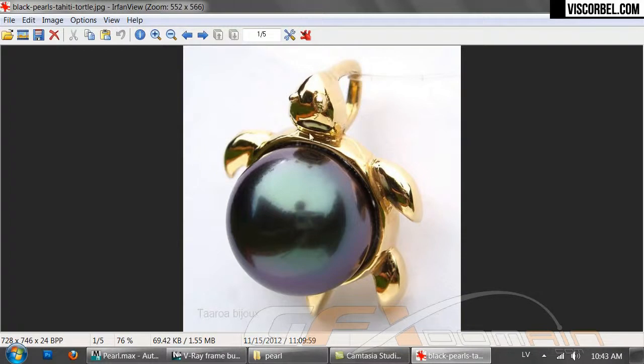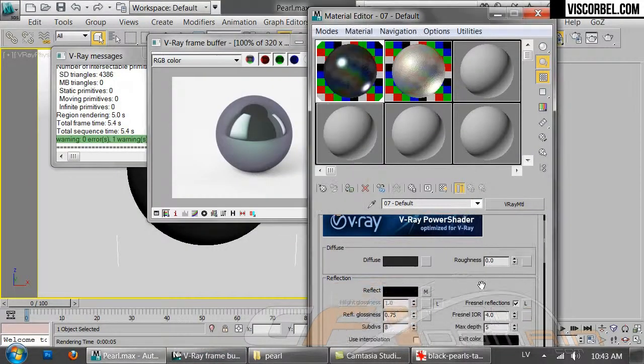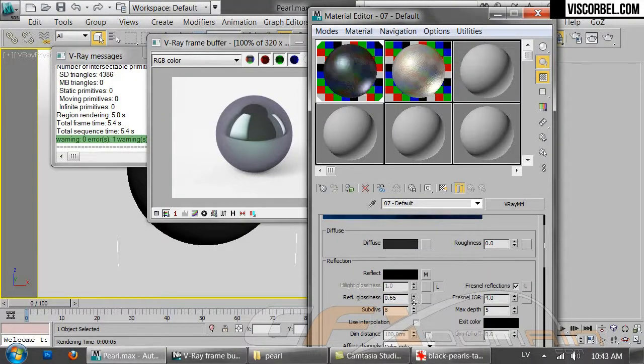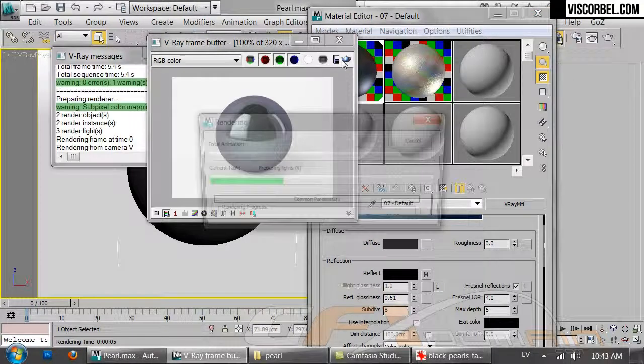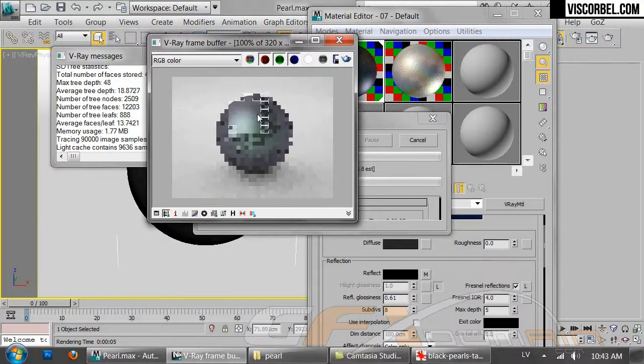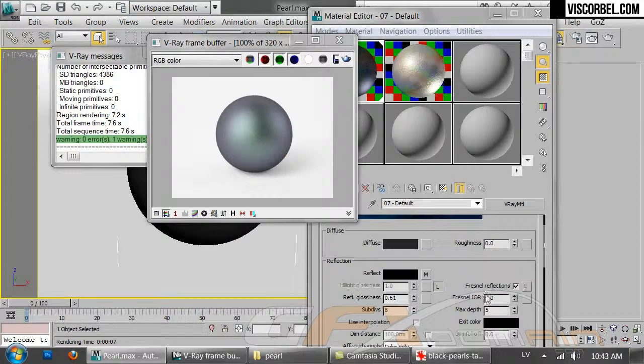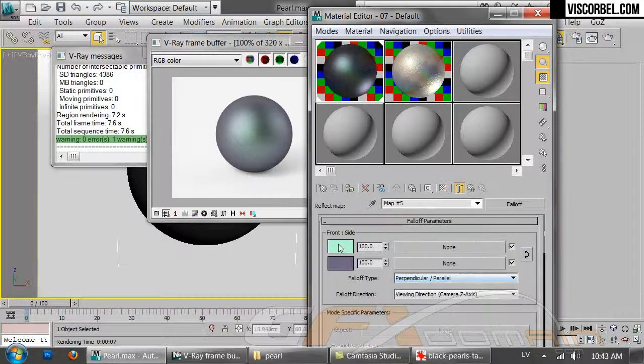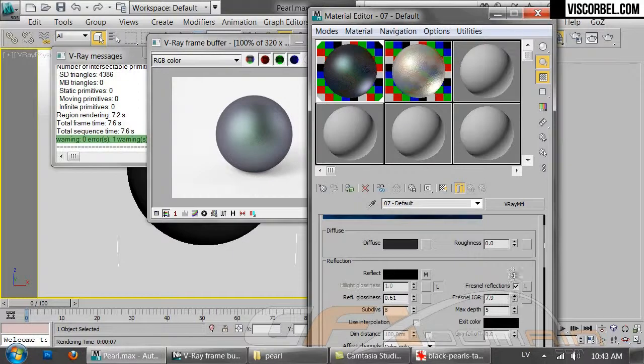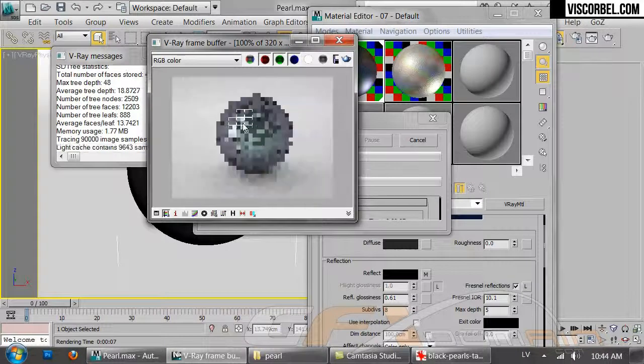But at the same time, it looks like there are large shiny areas, and this again is because of the multi-layer effect. So to do that, for this first layer, we're gonna blur the reflections to maybe 0.6 or so. Okay, that looks good. Maybe let's make them a bit stronger. I'm just gonna bump up the Fresnel value. Alright.